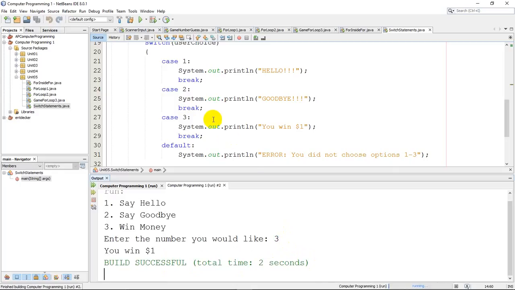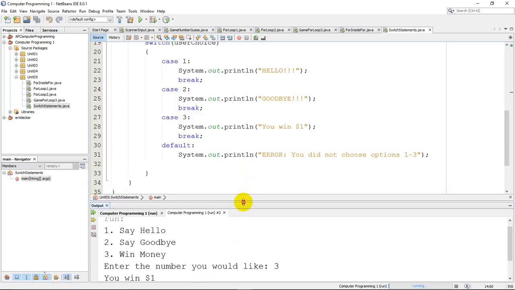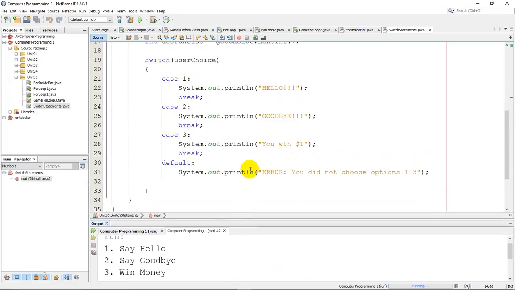And so really what a switch statement is like I've mentioned before, just a menu where you're testing whatever this is here. You're testing this variable, and you're testing to see which case it is. Is it a 1? Is it a 2? Is it a 3? If it's not those, then go default. So you could give the user a menu of 10 items, but you'd have a case 1 through 10, and then a default for anything else that they might enter. So there's your introduction to a switch statement, how to use it.